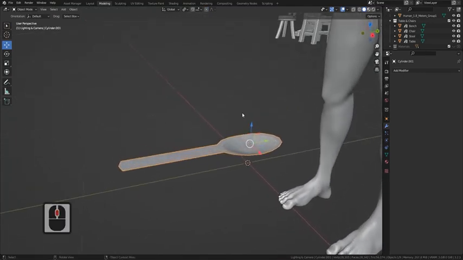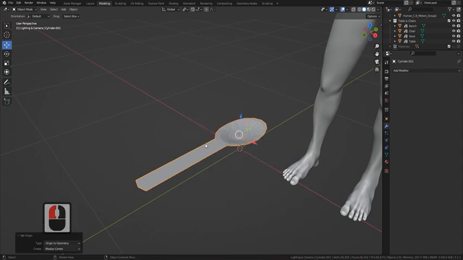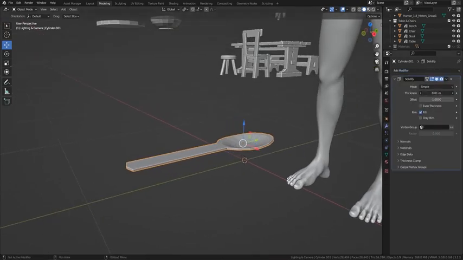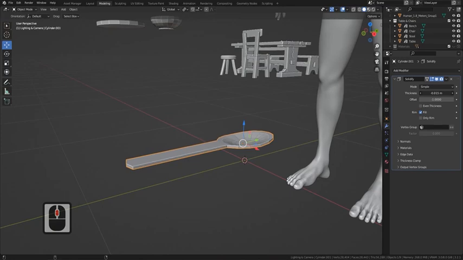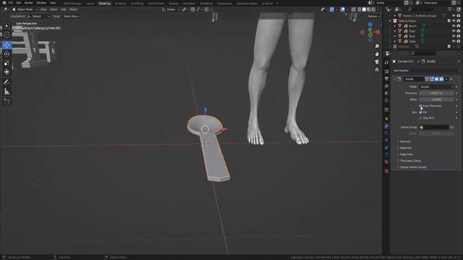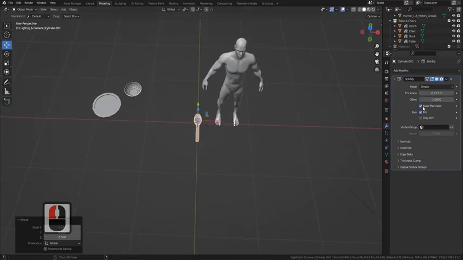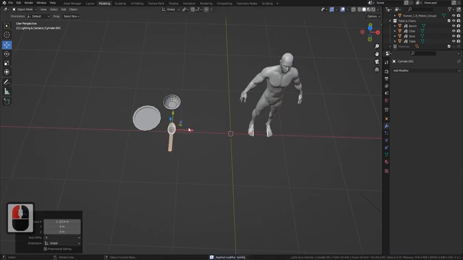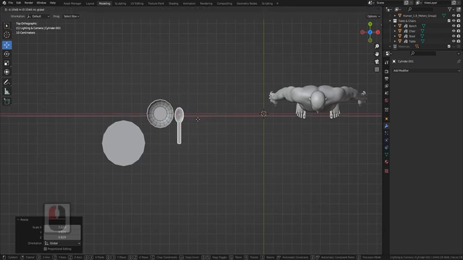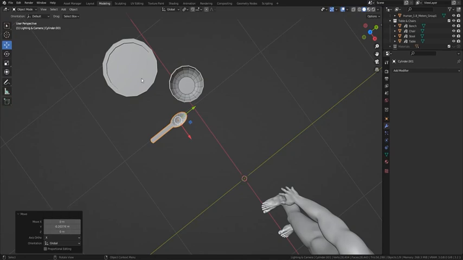All right, so now all we need to do is just give this some thickness. So Control A, all transforms, right click, origin to geometry, and all you want to do now is just add in another solidify, and we'll bring it the other way. So if I bring it up, let's have a look which way is going to look best. Probably that way actually. It's just a simple tool anyway. Even thickness on. And then we just need to make it smaller. Let's apply that as well with Control A. Let's bring it over just to make sure that it's the right size. Like so. And yeah, that's looking pretty good. Like so. All right, so I'm happy with that.